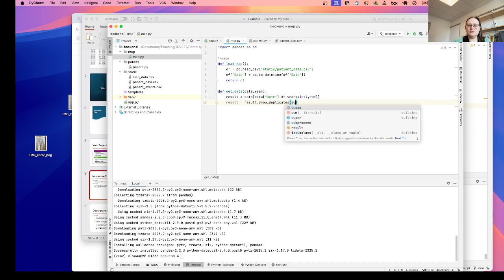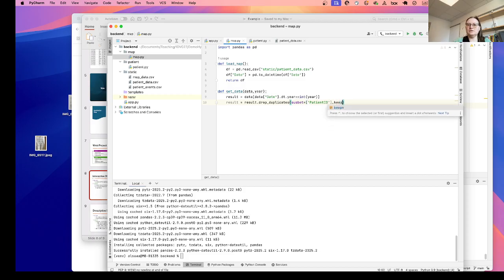And here we want to specify the patient ID column. We don't want to remove all of them completely, but we want to keep the first one. Could be also the last one, but we want to keep the first one.